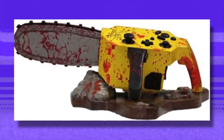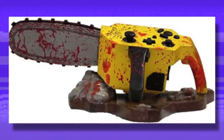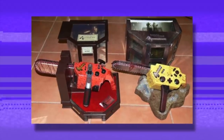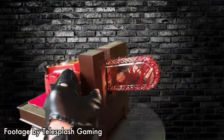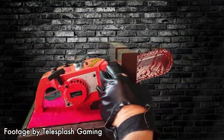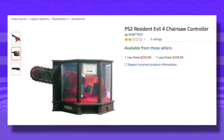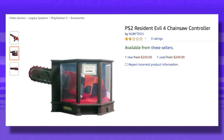First up: the Resident Evil 4 Chainsaw. It's a chainsaw controller. Moving on. The Resident Evil 4 Chainsaw controller is a blood-covered chainsaw, and it comes in both for the GameCube and for the PlayStation 2. Loose, these things look around about 60-70 bucks, but if you want to get a complete in-the-box for the display and all that stuff, that's looking like about $150-$200, but it's maybe the wildest controller ever. It's a blood-covered chainsaw controller that actually looks like — to be used as an actual controller — seems terrible.